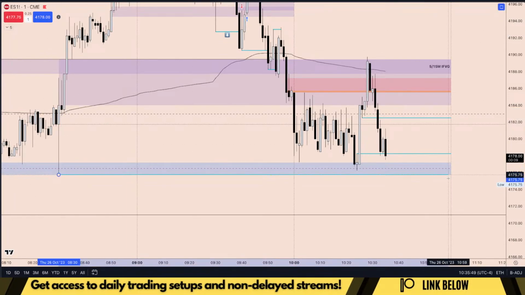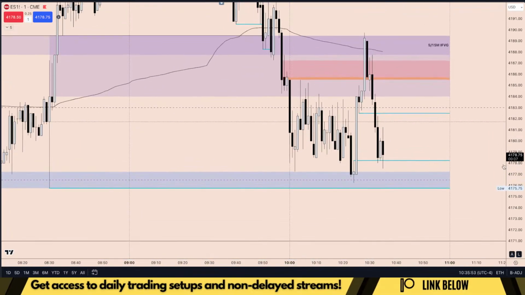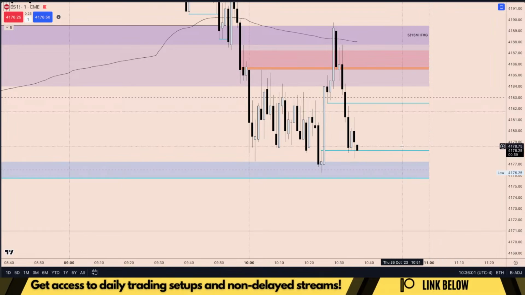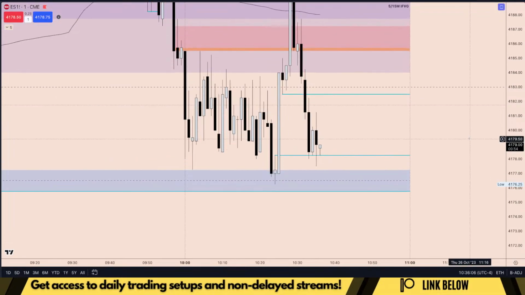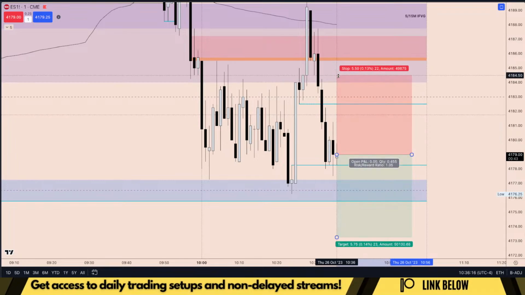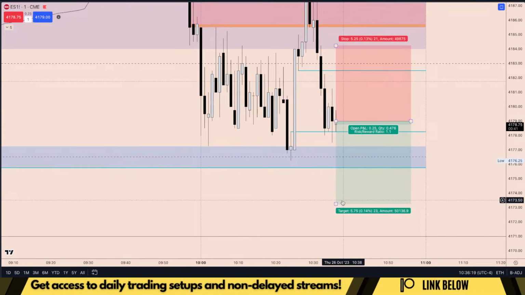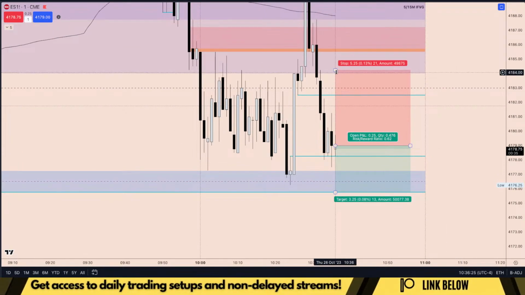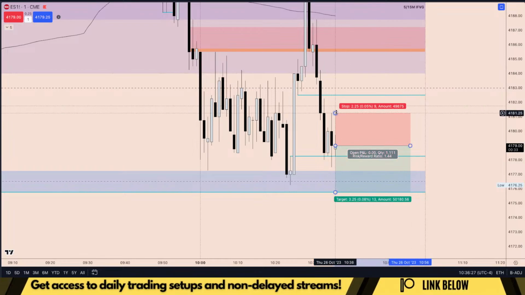Let's see, 830 low right here. They keep bumping into this 1-minute fair value gap low, but we get rejected with a bearish volume imbalance. Just out of curiosity. Not really a fan of trading in these conditions, but this would be a volume imbalance scalp for me. Stop loss would go above this high, one tick.